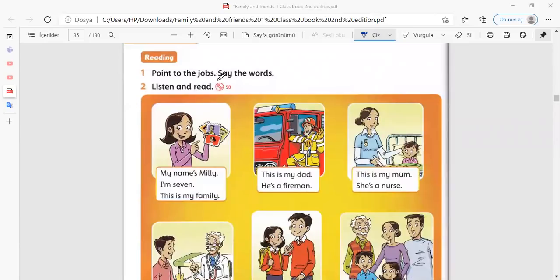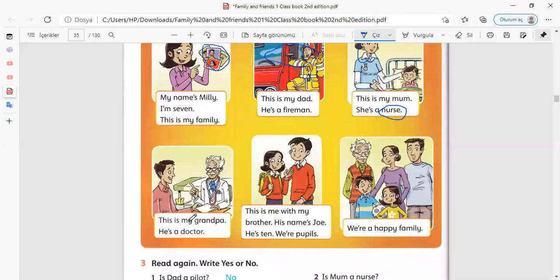Say the words. Listen and read. My name is Molly. I'm 7. This is my family. This is my dad. He's a fireman. This is my mom. She's a nurse. This is my grandpa. He's a doctor. This is me with my brother. His name is Joe. He's 10. We are pupils. This is all of the family. We are a happy family.